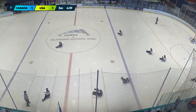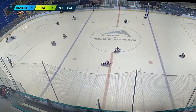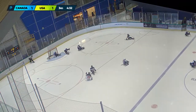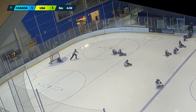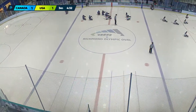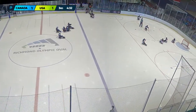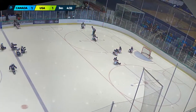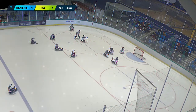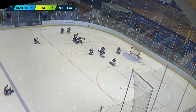Yeah, Faherty was able to get around Buchanan and chase her outside the puck there and coming across center. Nice save by Gregory on that. Huge save by Gregory on that, but what good speed going down, as Faherty was the one that just exploded going back down. Yeah, she overcame Buchanan by about 3 feet by the time they got to the goal area. That was quite impressive speed work there. I've been saying it all weekend to anybody that listened to me. I'm really impressed with the upper body strength for the athletes. Yeah, this is all core center strength, and your speed is all on your arms. Your full stroke through, and you get some pretty good speed with these guys.